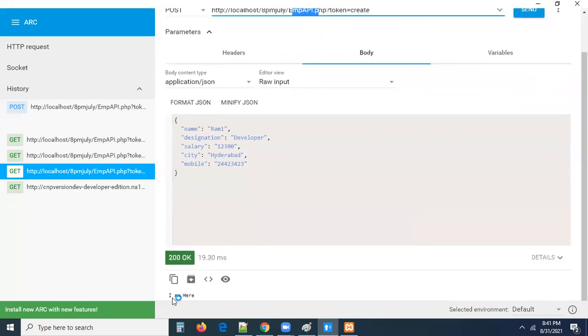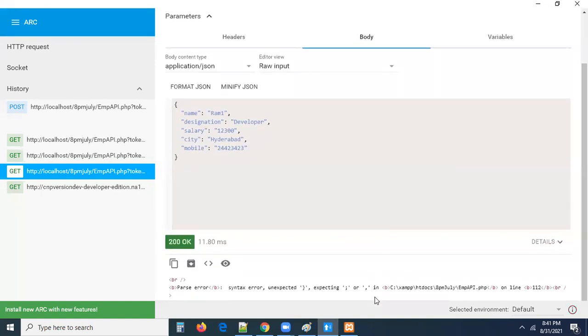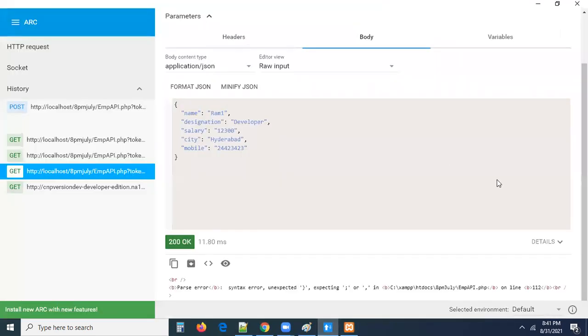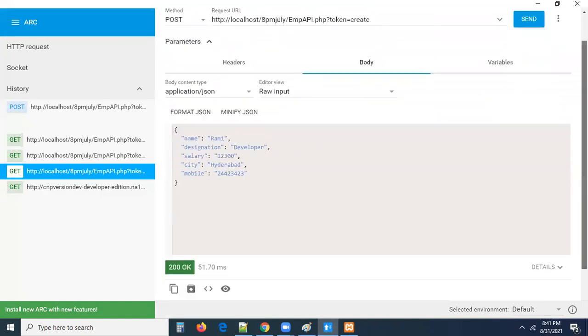Now you can hit the send button. Now you can see what you are getting. I'm going down. You can see I have a syntax error again. Line number 112. What is the problem in line number 112? Oh, a semicolon is missed here. Oh my God. So let me resend the same. I'm sending this again. Sent, and I'm going down.